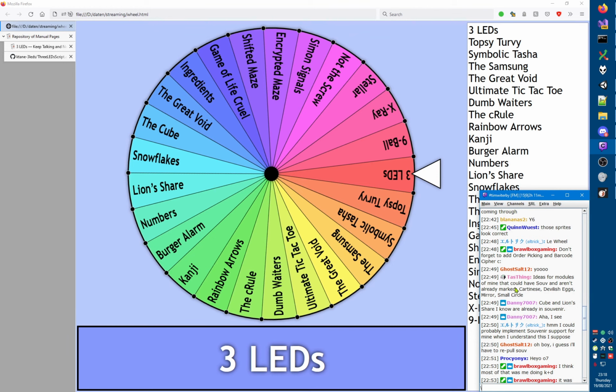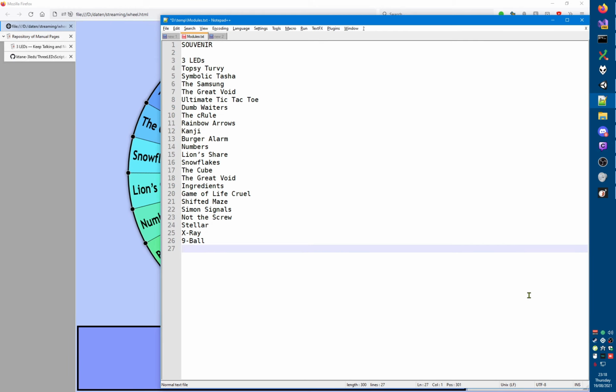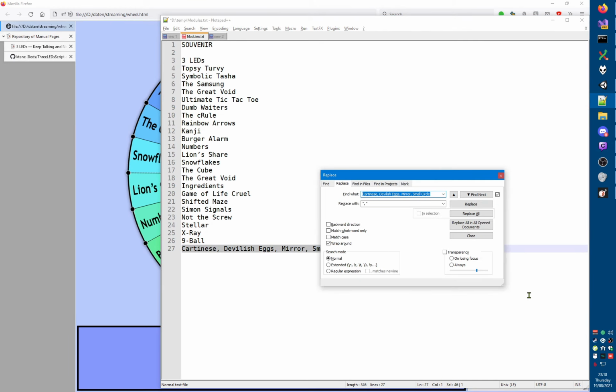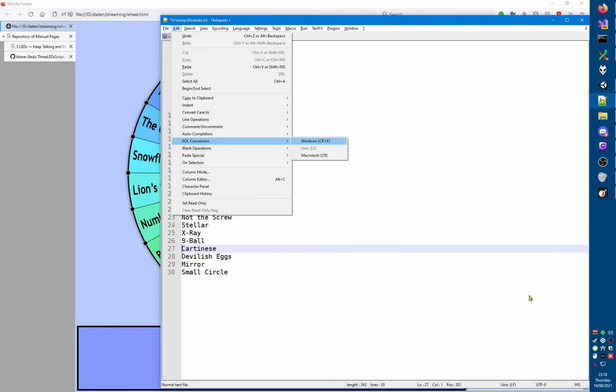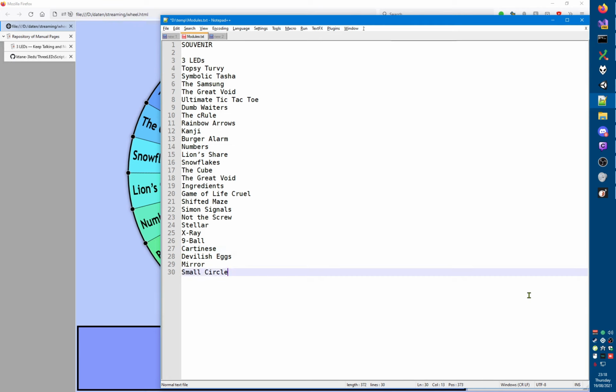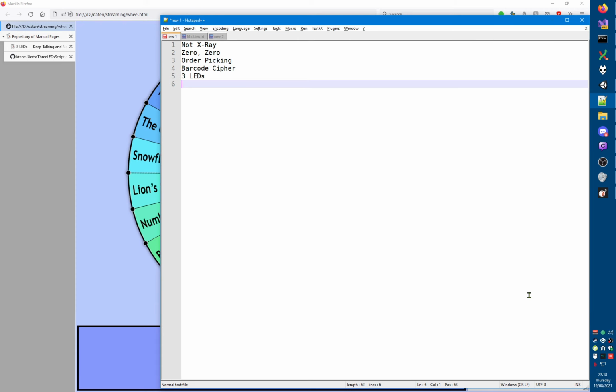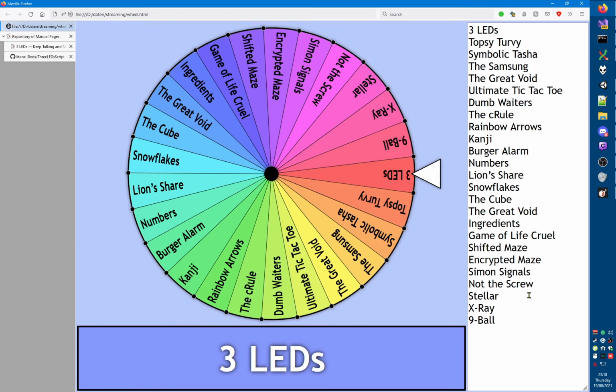There it is. I know that I copied this into my clipboard at some point, but then I guess I just forgot to paste it here. So there you go. Comma to new line in the selection. Save this, and I guess 3 LEDs is gonna go here, and then all of this goes here.